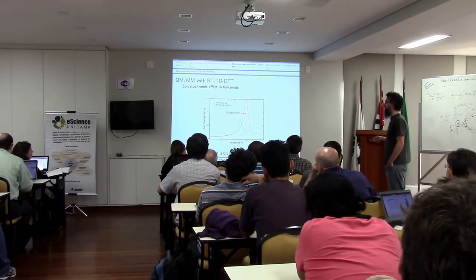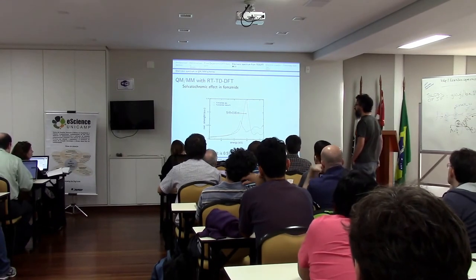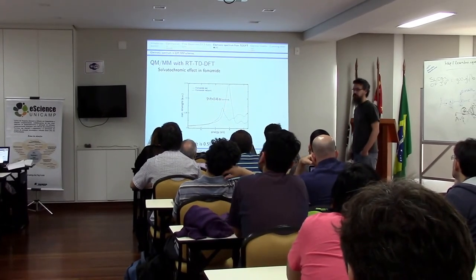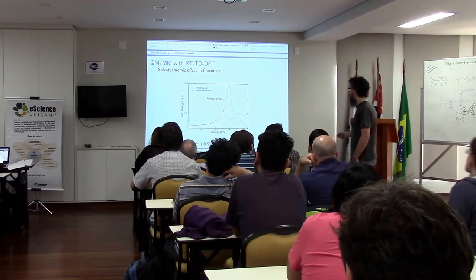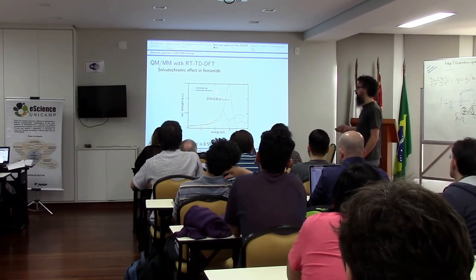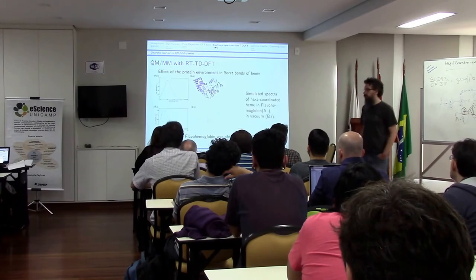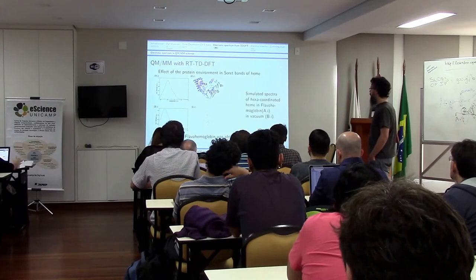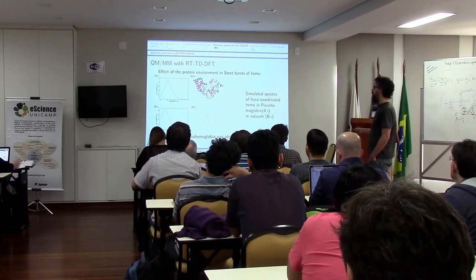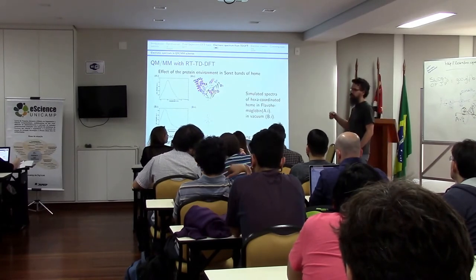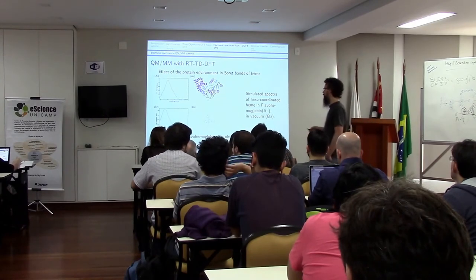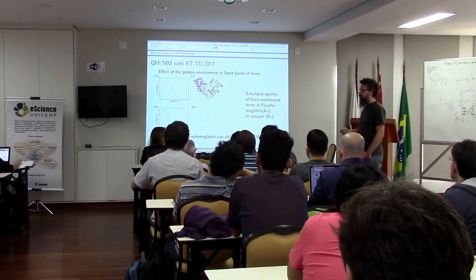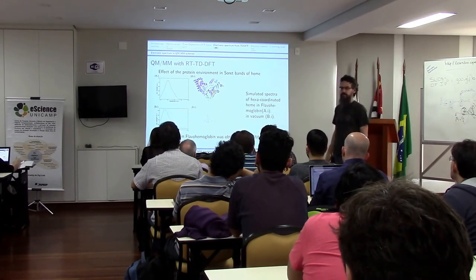If we compare the spectrum in vacuum and in aqueous solution, we see a shift of the absorption spectra that is in really good agreement with the experimental shift. So time-dependent DFT works and QM/MM works. And also we can use a protein, because Leo works together with Amber, with Sander in particular, and we can compute any molecule that you can use in Amber.